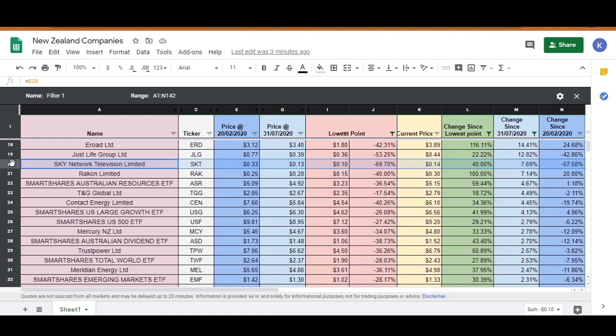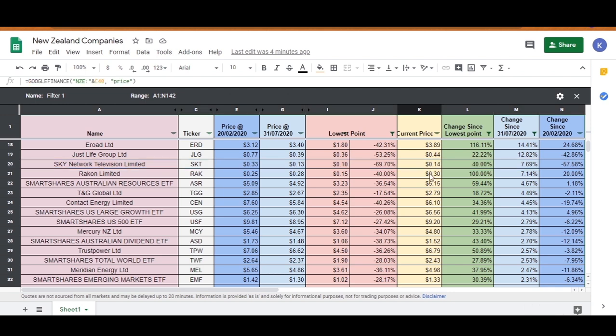Anyways, Sky Television is looking to expand into providing Kiwis with broadband as well. So that should be interesting to see how they are going to compete with what's out there right now. Sky Television is currently third highest on our list. But if you look at their share price last Friday and compare it to the current share price, you can see that there isn't much of a difference.